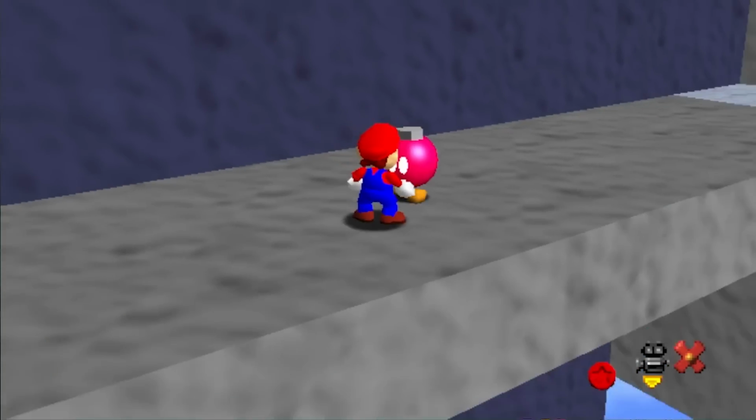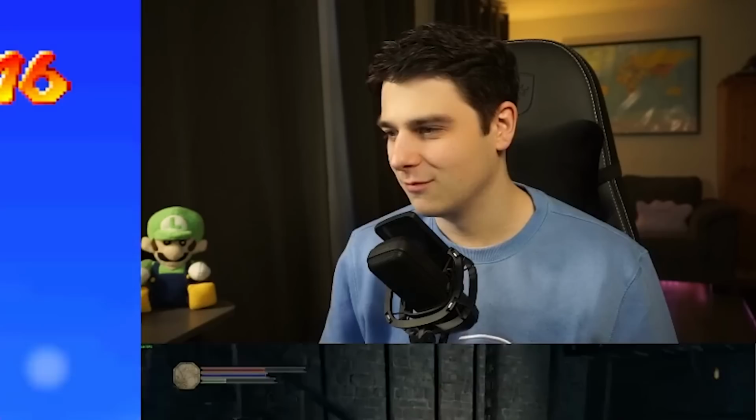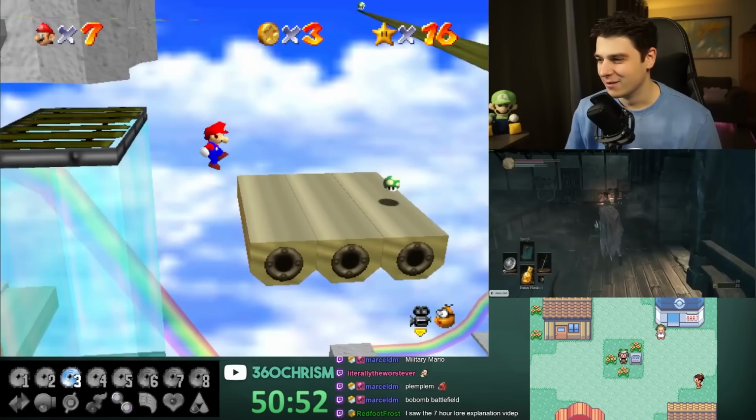I'm missing an item. I feel like I'm missing. Yeah. This is so funny. Mario found an undead bone shard.